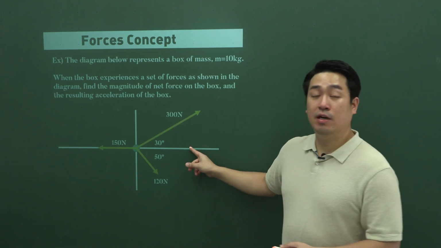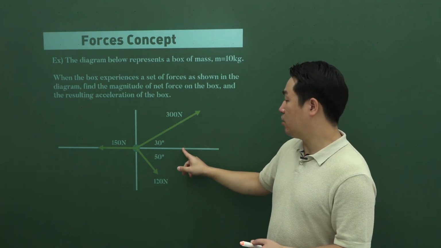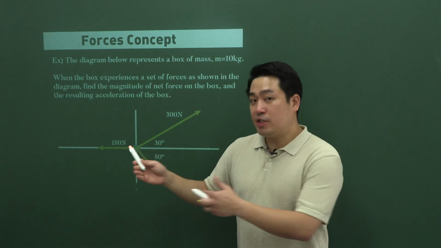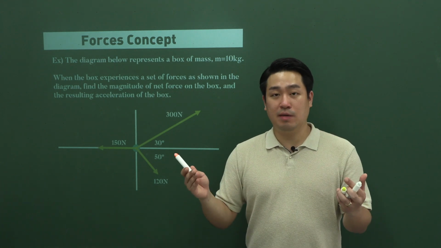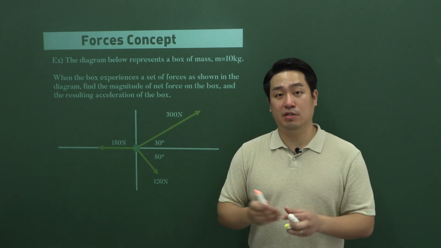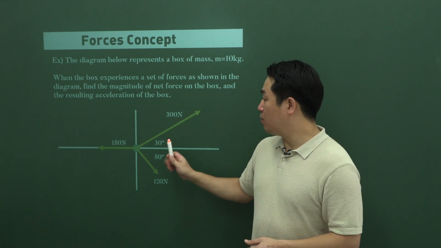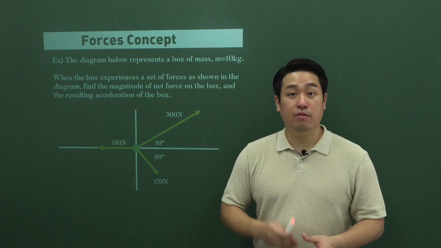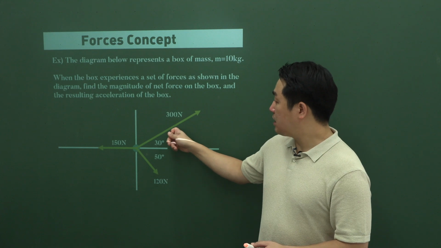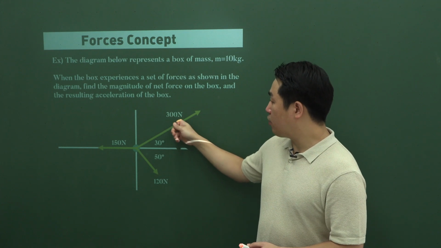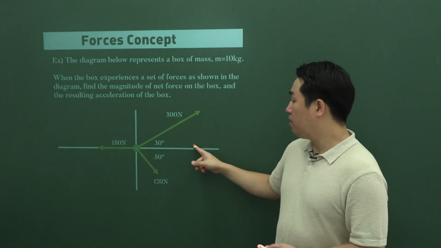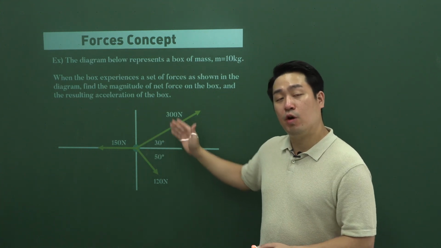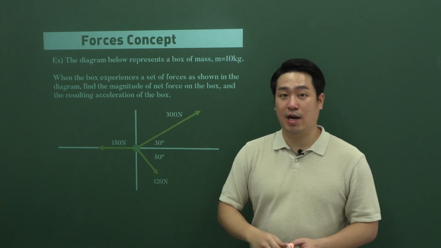Now, how do we do that? We make use of the vector decomposition we learned in topic 1. Because, like in the previous example, when the forces are aligned along a straight line, we can simply add and subtract them by assigning positive and negative signs to them, right? The problem we have right now is that these forces are not aligned along a straight line. How do we make them get aligned along a straight line? Vector decomposition. We try to see how much horizontal component the 300 newtons of force has and how much vertical component it has. So if we can decompose everything into horizontal and vertical directions, we can simply add and subtract them, all right?